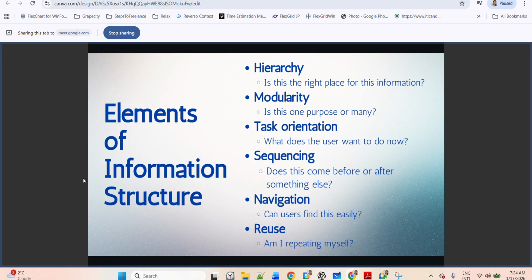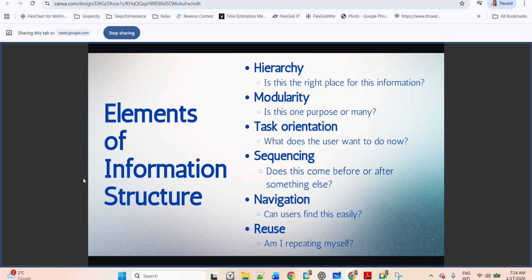Also, reuse the content. There could be something that you have already discussed in one topic and now you're talking about how to implement that topic, how to set that particular water reminder. You will not go and explain water reminder again.